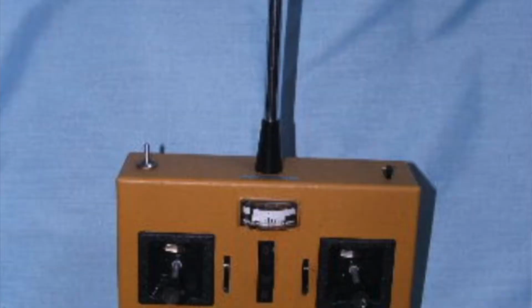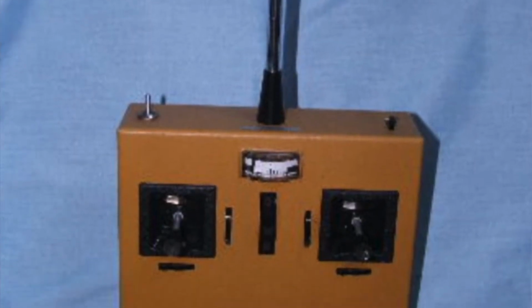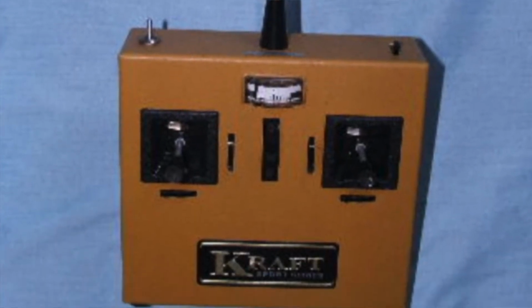So just a little bit of history on radio RC transmitters. When transmitters first came out in the early 1960s, they were electronics, so you had control of the airplane, but there were no miniature computers inside to take advantage of computerized capabilities. Even things like mixing, elevons, servo reversing, it all had to be done mechanically.